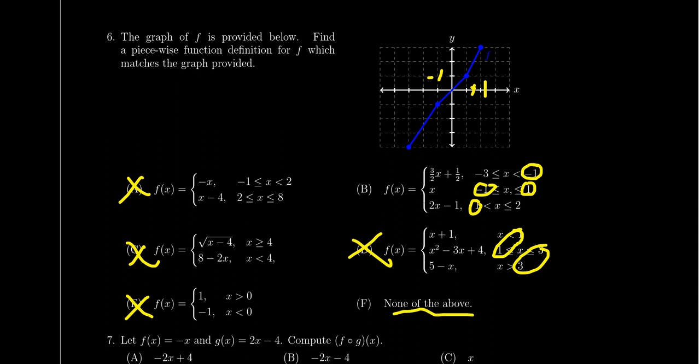Now, like I said, this none of the above is somewhat of a dangerous thing on this question. It's understandable. If you continue to look at the domain of choice B, right, we end at negative three over here. That's included. And then two over here. X equals two. So the domain is spot on on this thing. And so the only concern might be the functions for which we can use some test points to help us out here.